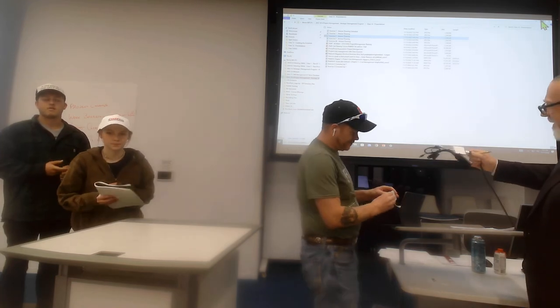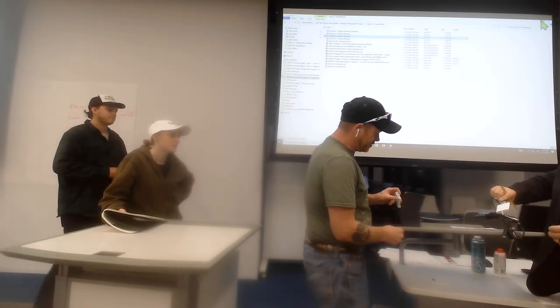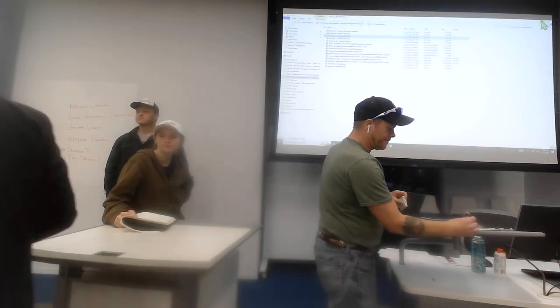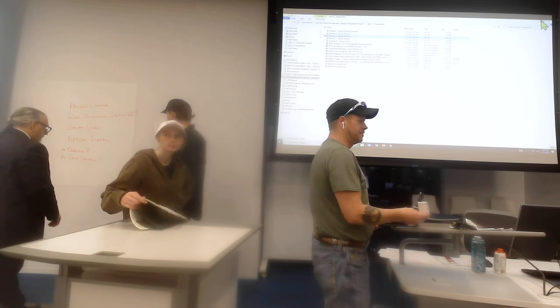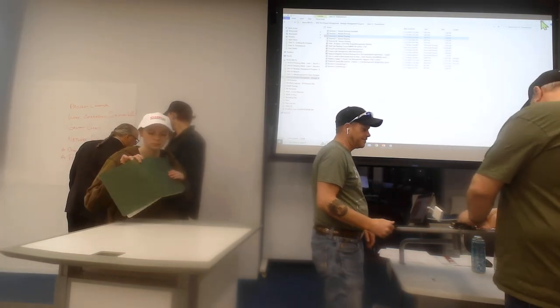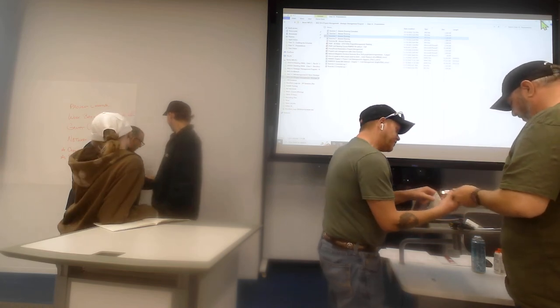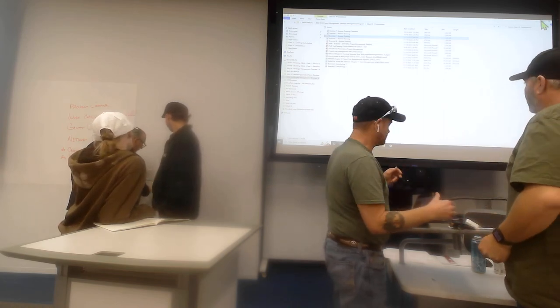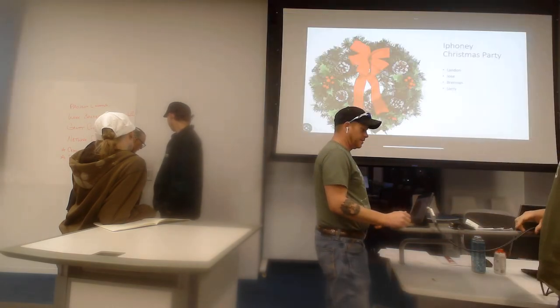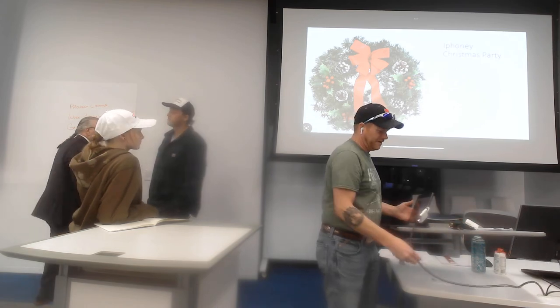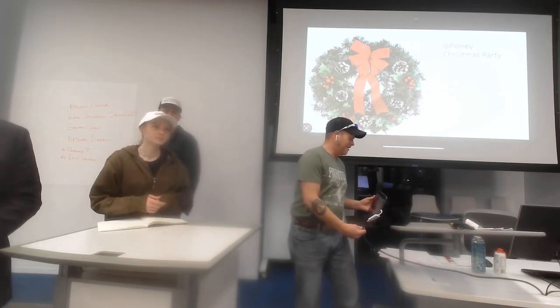Best looking dongle here that you've ever seen, though. We're going to switch this over to the camera. I don't know how to run it. So you've got to close it to open it back up. So we've got to use the camera to see. There you go. All right, there we go. iPhone Christmas party? Yes. Okay. Oh, you're special doing that? I didn't even do that. Wait, what happened? I don't know. I might have hit something.